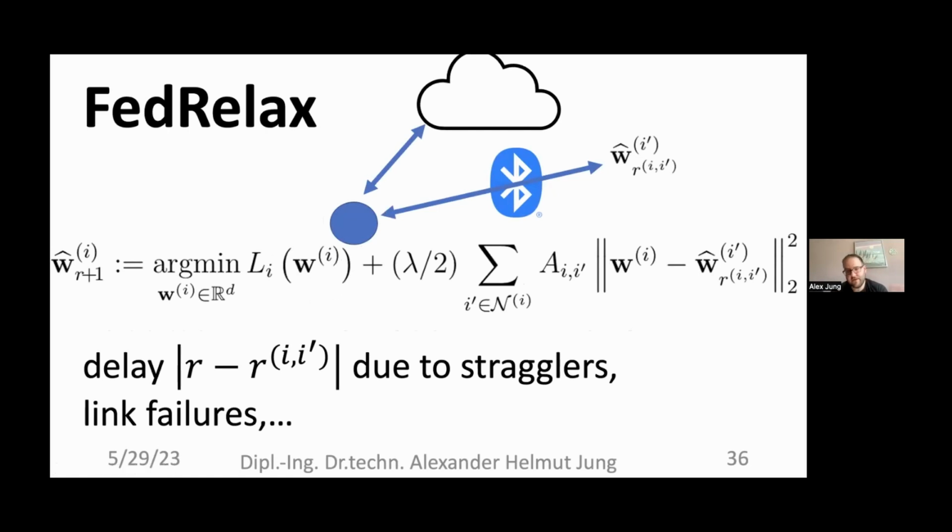And it turns out you can show that if you repeat this sufficiently often, and the local loss function has nice properties, then even when you have stragglers or link failures, which means you can do this local training only with outdated information, it still works. So this W hat here, this local parameter vector of a neighbor, might not be from the previous iteration, but from 10 iterations before, because this client was out of reception or you didn't have a Bluetooth connection then. So this is related to asynchronicity.